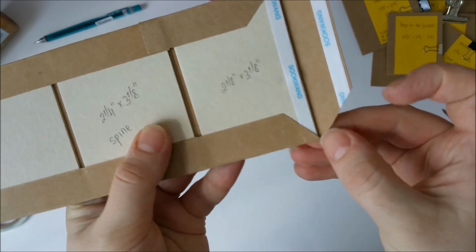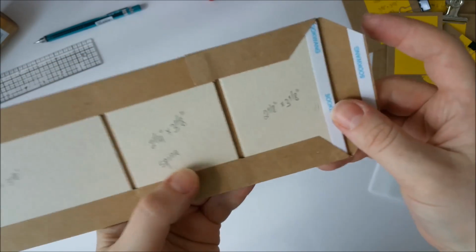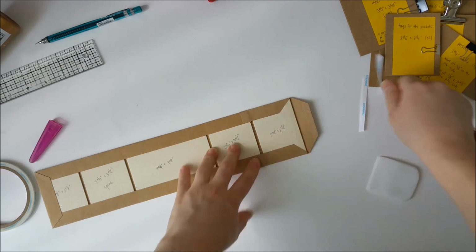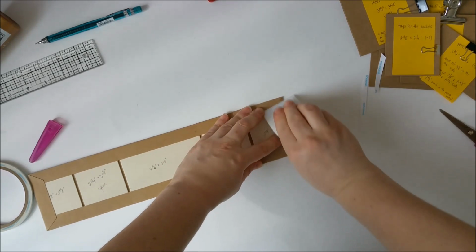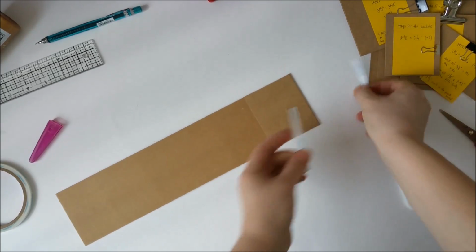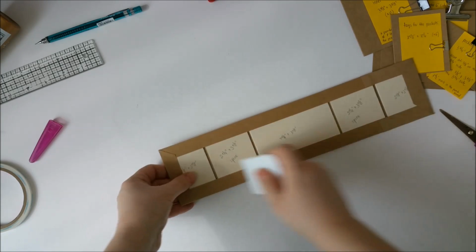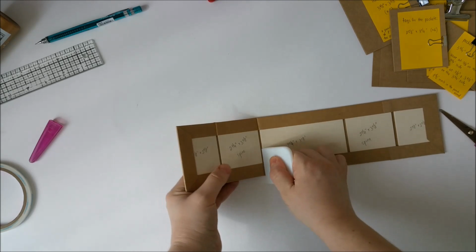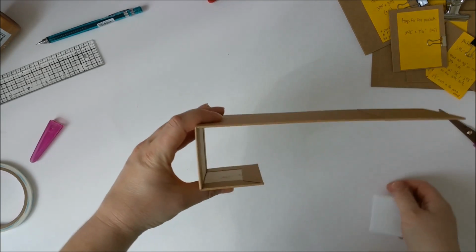I'm just wrapping the extending corners towards the inside, and again gluing everything down while wrapping. Okay, the cover is done. Easy peasy, as they say. Okay, so now just gently mark the places of the folds and fold the cardstock together with the chipboard.